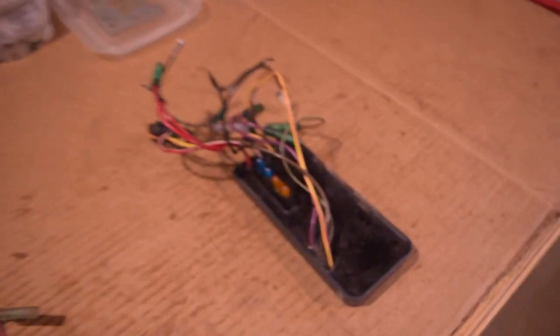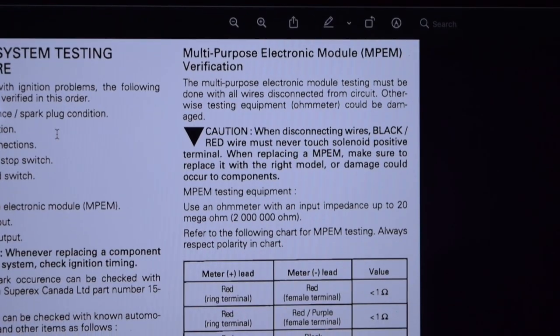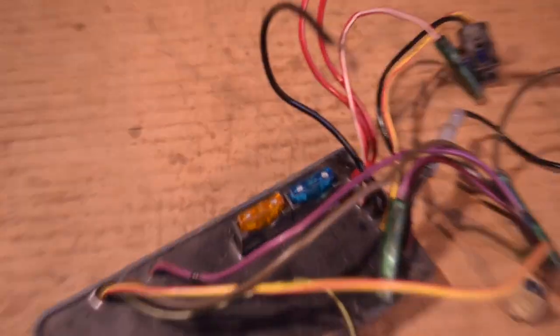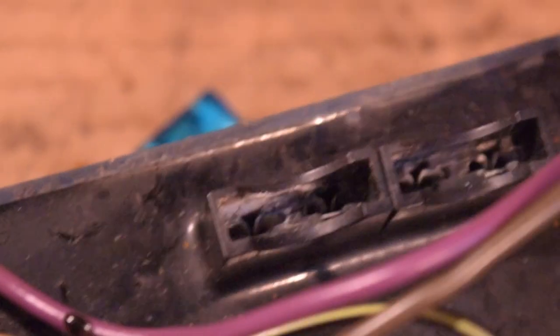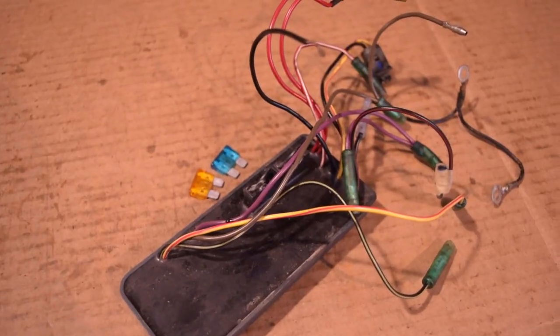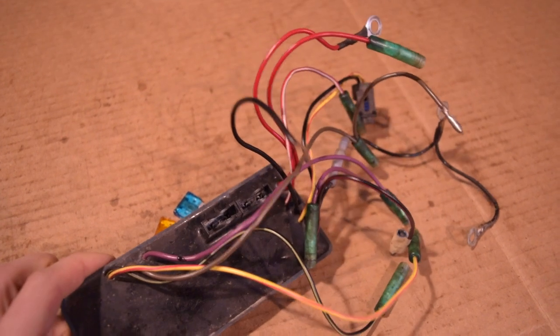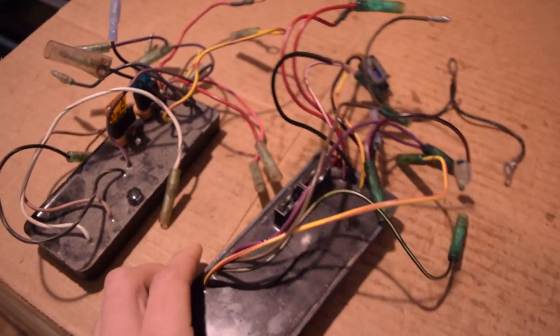But the jet ski also came with an aftermarket one. Unfortunately, I have no way to follow the bench test in the manual because not all the wire colors match the original, and I don't have a wiring diagram for this aftermarket one. But look on the bright side. I may not be able to test it. Ooh, where's that one go? But at least the fuses and fuse holders are corroded beyond the point of even using them anymore.